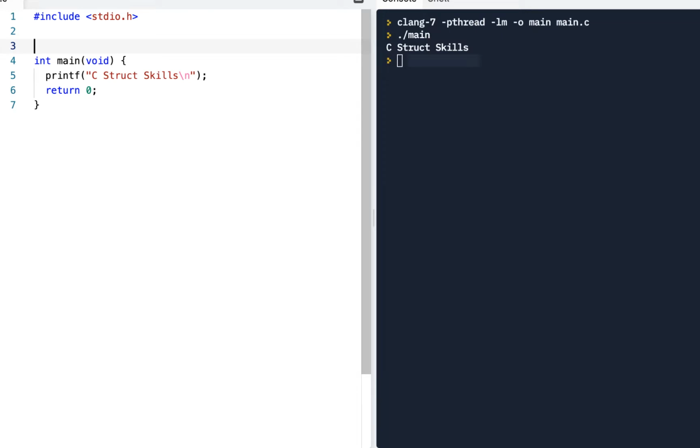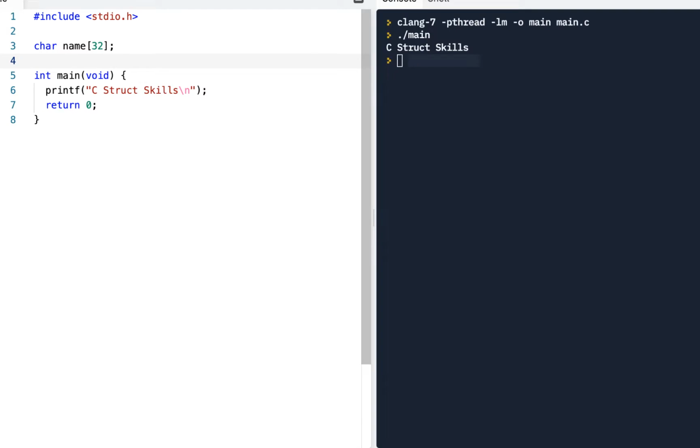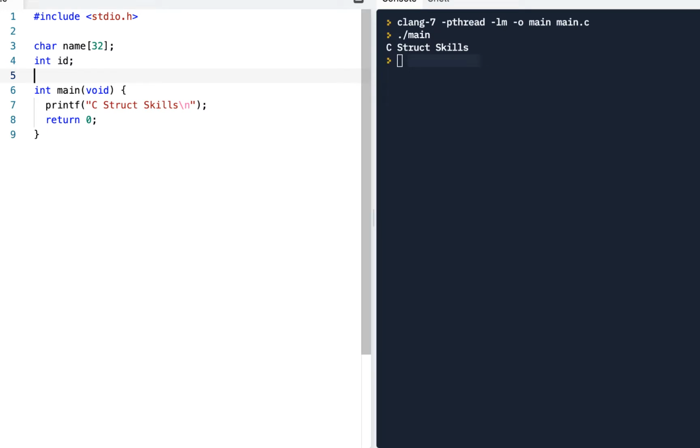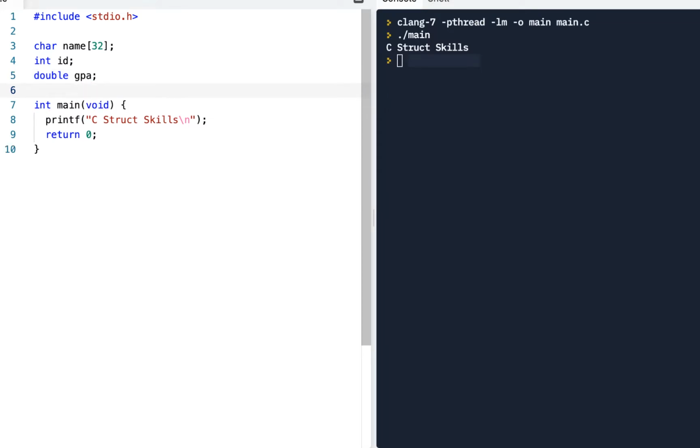You could have a character name, let's say 32, an integer ID, like 1, 2, 3, 4, and a double for their grade point average.